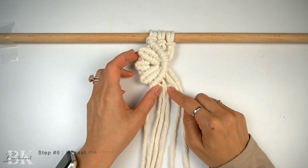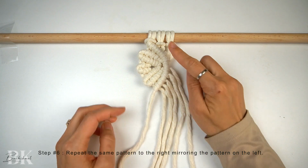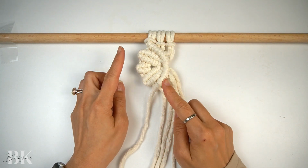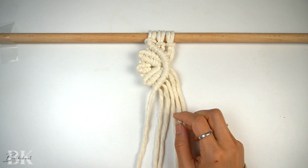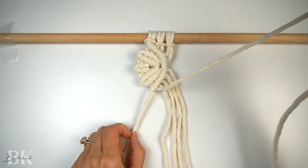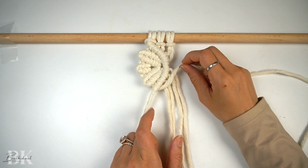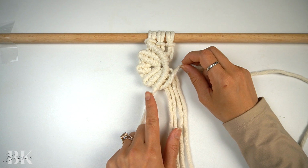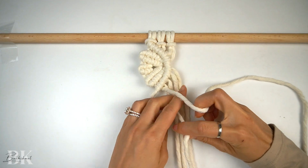And now we're ready to start the exact same pattern on the right side. So we've completed the left section, and now we're going to repeat the same thing on the right side. So we're going to start with a big loop first. So starting with the second cord from the left, make a row of double half hitch knots to the right.